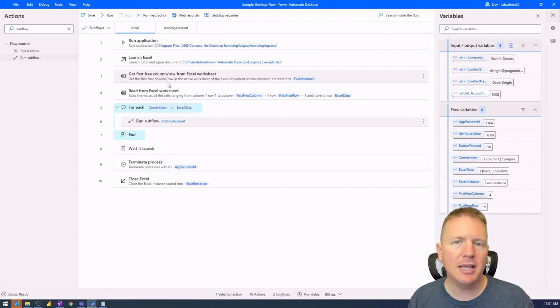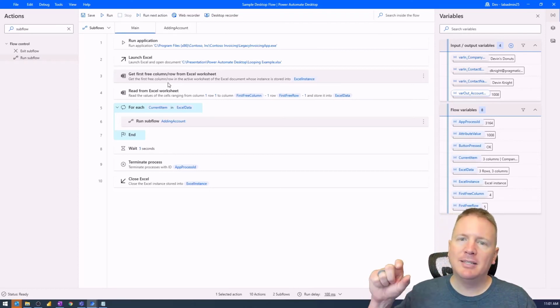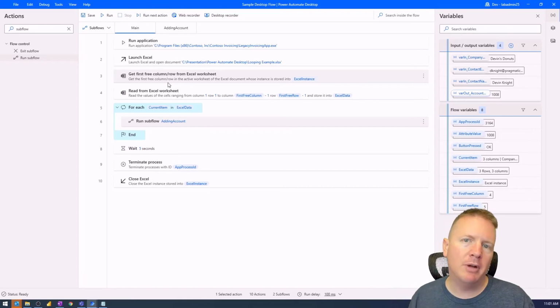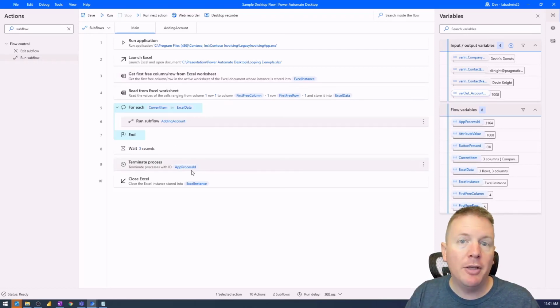So as you can see, it looks like my solution has completed. My subflow ran multiple times. I believe it ran 3 different times during that process. And it was able to make it so I can compartmentalize that code and run it multiple times. And I could even add in another run subflow in another area of this main flow if I wanted to. So that's really it for this example.